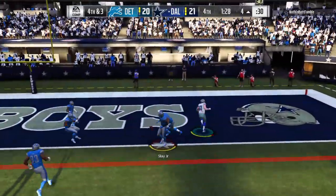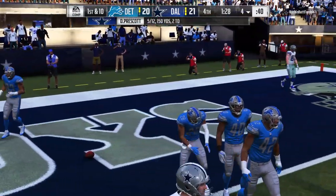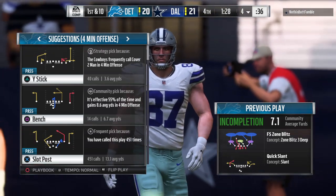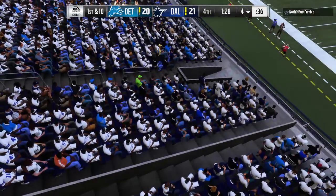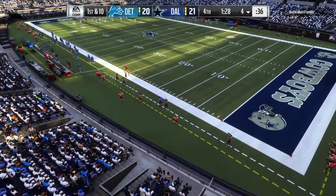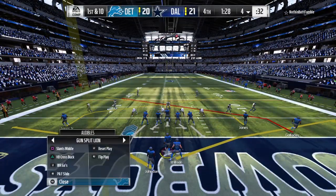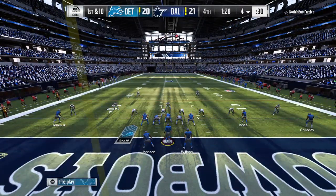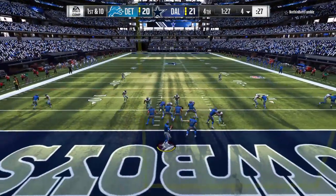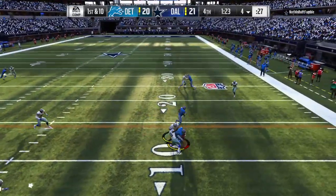Prescott. And that is incomplete. Boy, it looked like he had it and dropped it. And that will force a turnover on downs. So a tough pill to swallow there. A would-be touchdown pass in and out of his hands on 4th. Sometimes it just comes down to execution, doesn't it? Because we're always questioning, should they go for it, should they not? Is it the right play call? Is it not? In this situation, everything was right except for the finish. You have to catch the ball and convert.